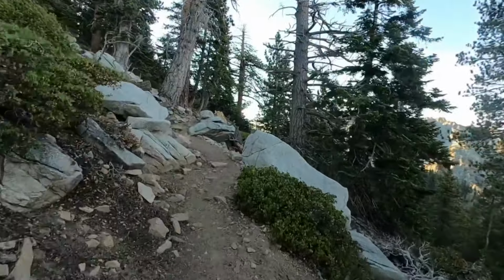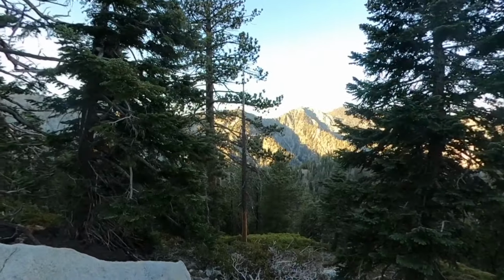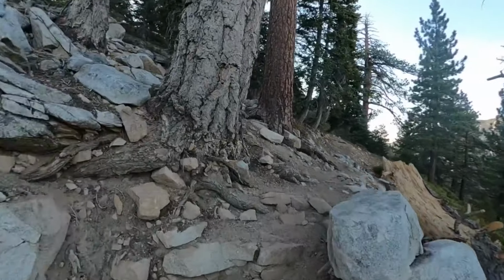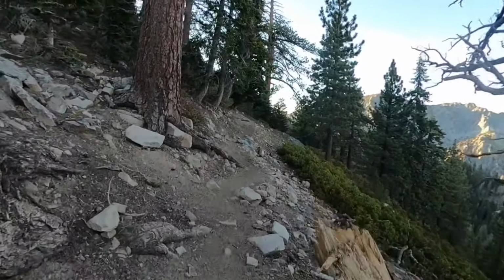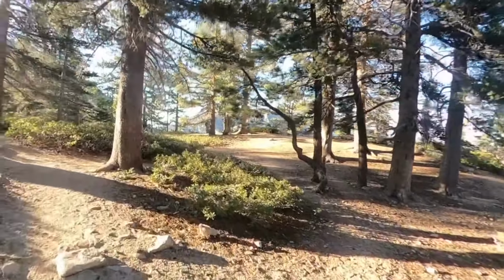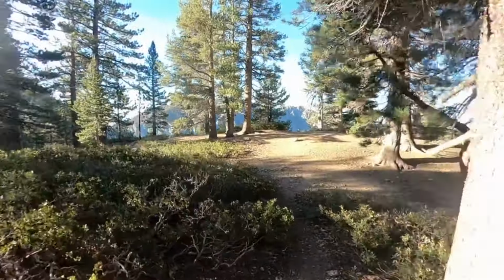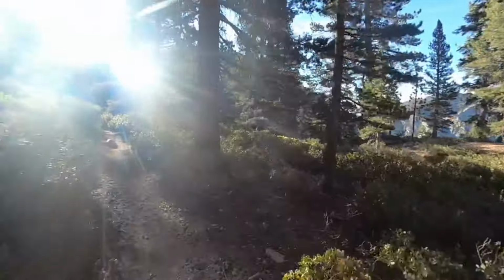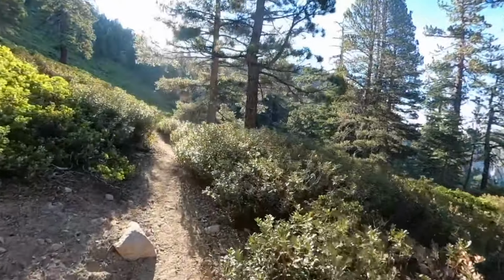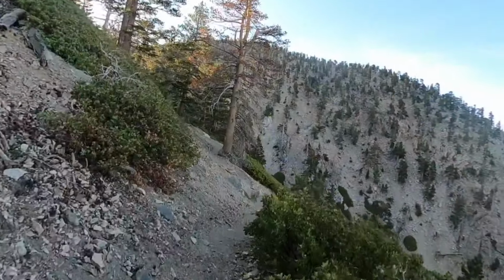At one point, you're going to come around to the south face here, and you're going to be able to get some nice views across to Little San Gorgonio, across Mill Creek where we started. Also, Galena Peak is the high one that's a little bit farther up as we go along here, but really, really beautiful views. Here's one of those dispersed sites that I mentioned before. It's enough for 1 or 2 tents, but not a whole lot more. But you can certainly camp there as well, as long as you have a permit to camp here. Better to camp in a spot like that than to clear a new spot and damage some more wilderness.